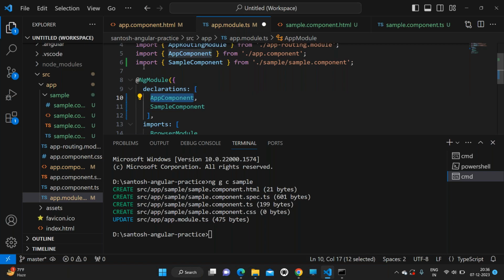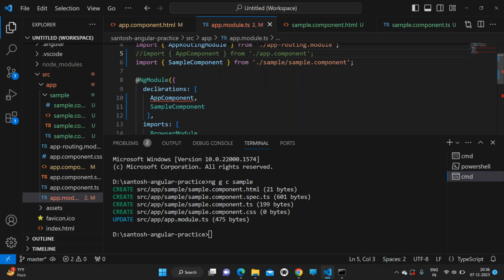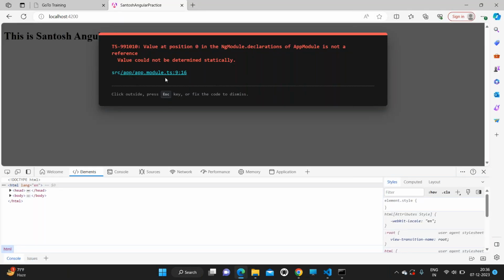Okay, everybody? Right. For example, if you keep this import in comments, I'm not removing it at least, I'm just keeping it in comments. Now see, in the declarations it is there but the import statement is missing. Now it will throw an error. See it. Now you understand, right, Shivi? Respond. Okay, right. That's it. So that is not my fault actually. That is a drawback in the latest Angular version 17.